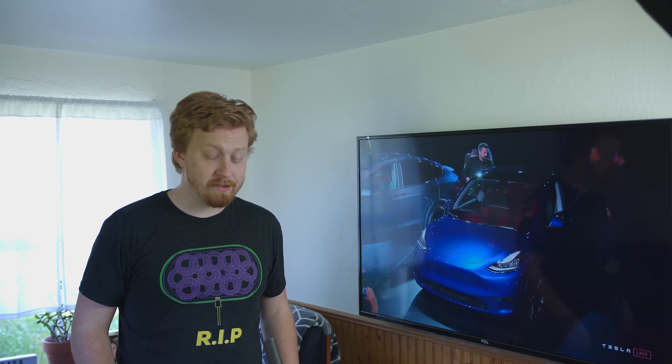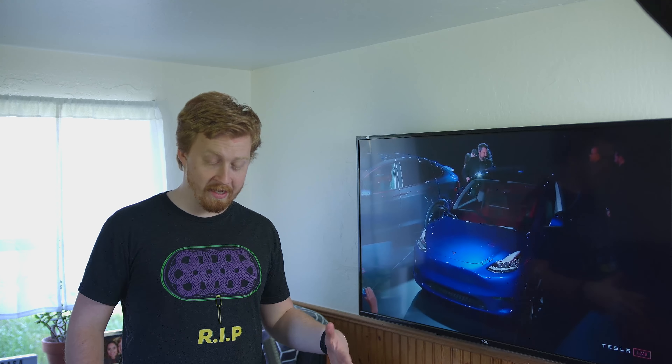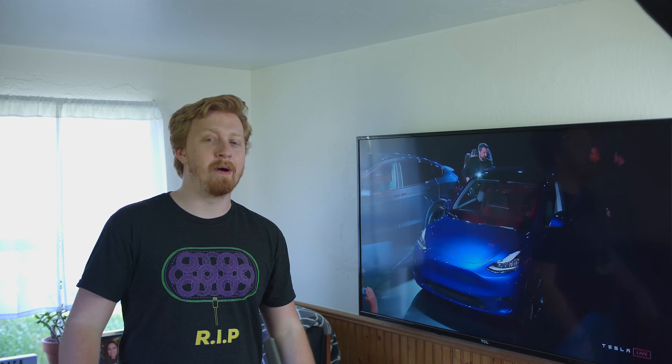Model S and X are really fun, cool cars to drive, and the free unlimited supercharging is amazing. But there's a whole suite of design flaws with those Falcon doors, and the price point is much higher than what most people are willing to pay. The Model Y brings that functional standpoint — a hatchback, powered liftgate, lots more cargo space, and deeper frunk space — into a more affordable market, without having to compromise that much on the rest of the vehicle.